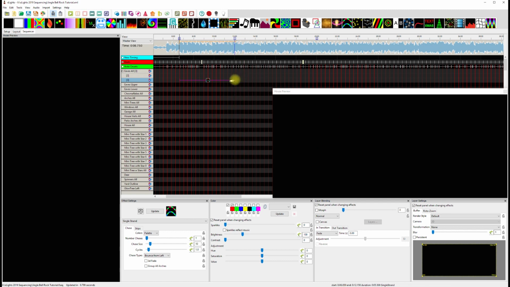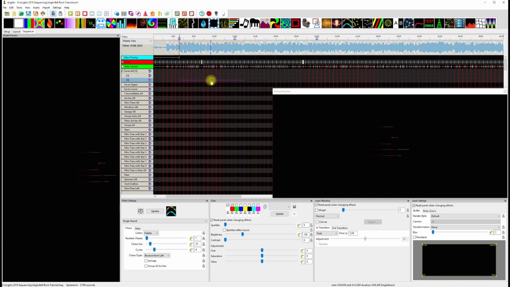So I'm going to bring this over 2 more because that ends the phrase. We'll say that ends the phrase before it starts something else. What I like to do, since I know there are 4 beats in the bar, we could probably take this to 4. Let's see what happens here. We're going to get this to go back and forth. Okay, that's a nice effect, but it's really not what I'm looking for.